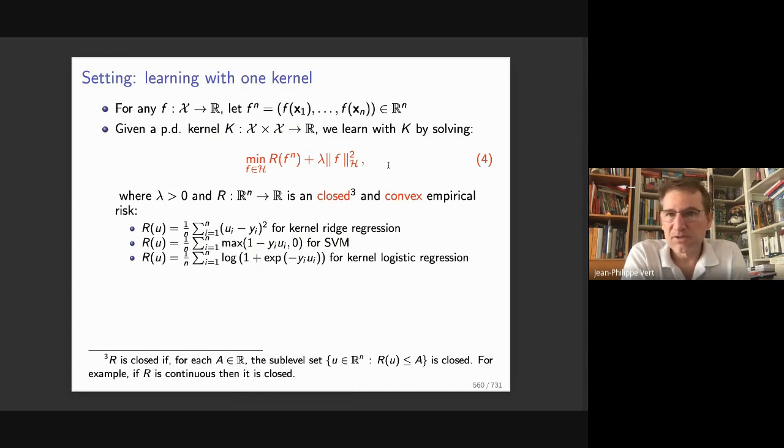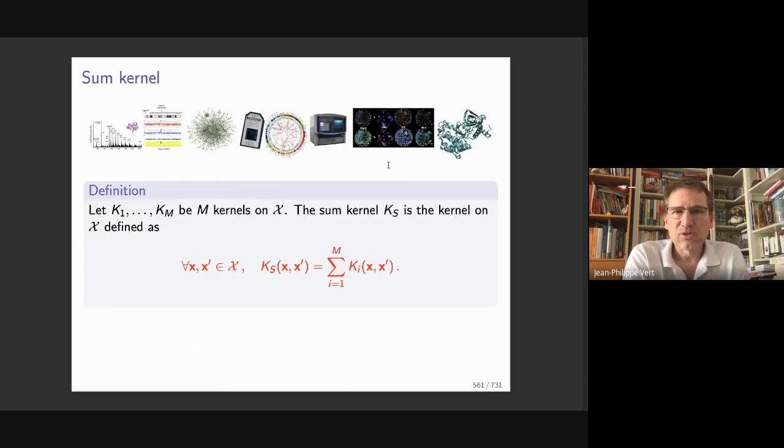Okay, so the question is, when you have this algorithm and you're given several kernels, what do you do? So the simplest answer, I would say, is you just pick randomly one kernel and you train your model and you're done. But it's not very smart. So the second level, maybe, is to say, let's try to aggregate the different kernels. And we have seen plenty of operations for aggregation, right? When you have kernel functions, you can do the sum, the product, the exponential, etc.